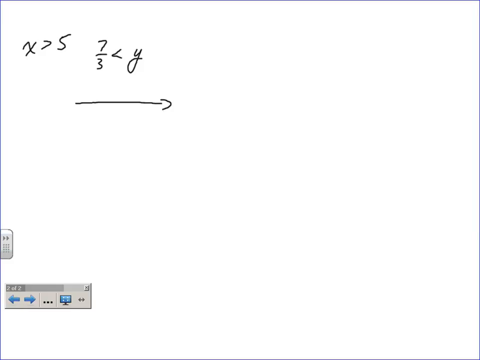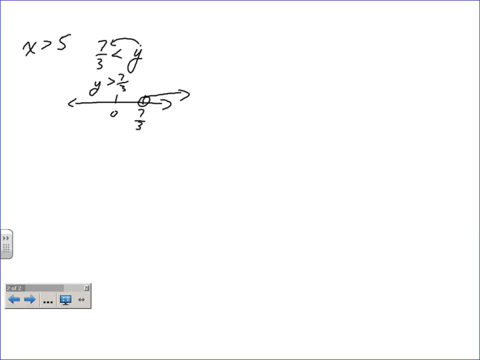Would you have, first of all, an open circle or closed circle? Open circle at 7/3. There's 7/3, an open circle. And now, which way would you make your arrow? Would you make it to the left or to the right? To the right. Yeah, because if you're reading from the variable, y is greater than 7/3, reading from right to left. Because this inequality is the same as y is greater than 7/3. These are both the same inequality.